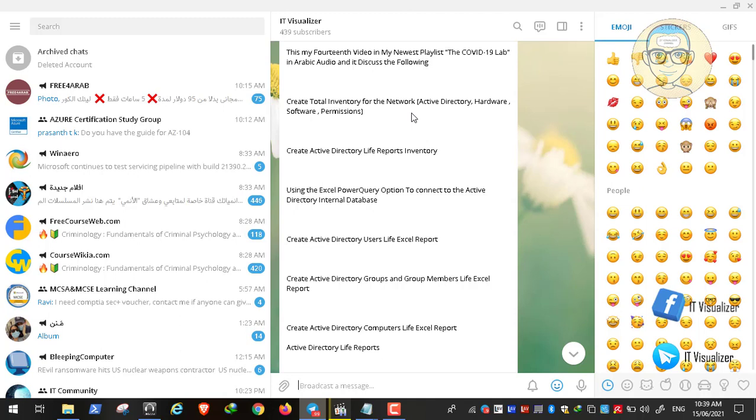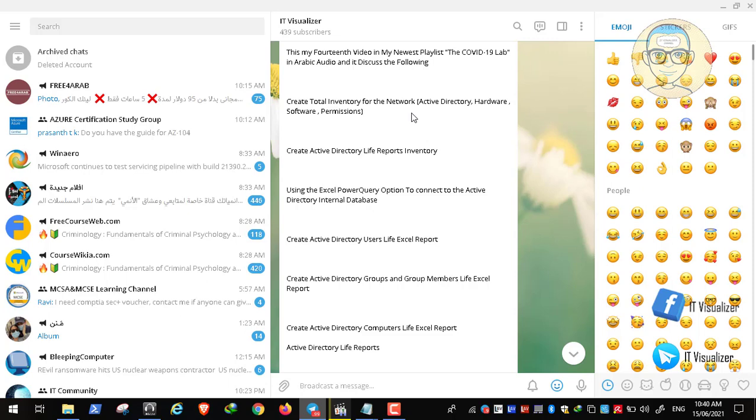the Excel report. So we have made an Active Directory users live report, and then we have created an Active Directory groups and group memberships live report. This report contains the group names and the users' membership in every group. And then we have created a report that reflects the computers in my Active Directory, or the computers joined to the domain.